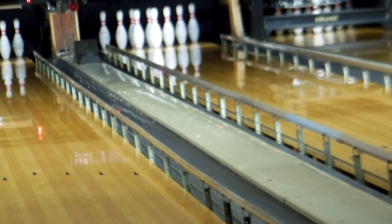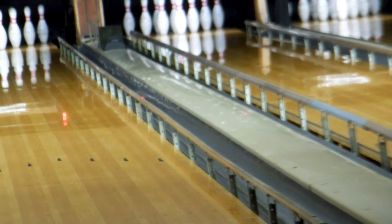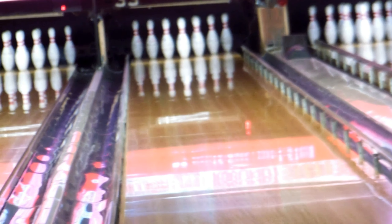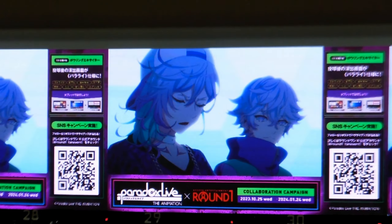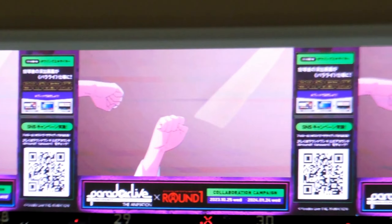Oh, this is interesting — the bumper bowling for the kids. When it's a kid's turn to bowl, the bumper automatically comes up. The little rail automatically comes up and keeps the ball from going into the gutter. And as soon as the kids bowl their second ball, the bumper goes back down again. Isn't that clever? Last time I went bowling they put down a big cushion in the gutter, so that was a very interesting innovation.